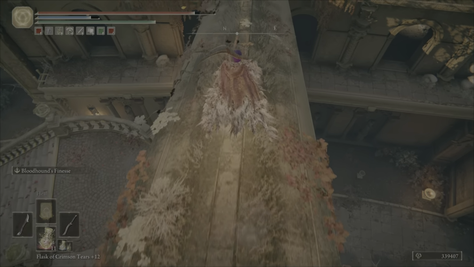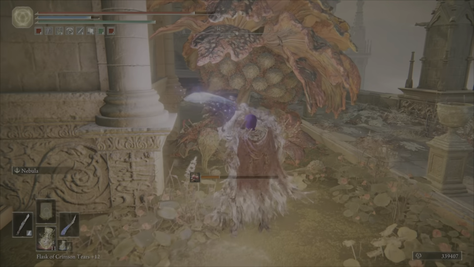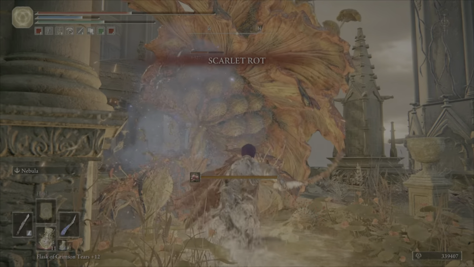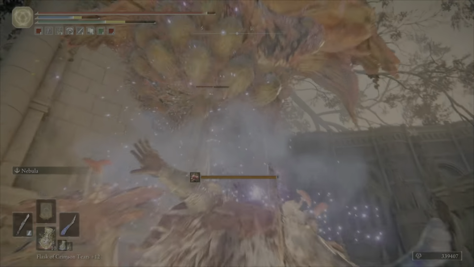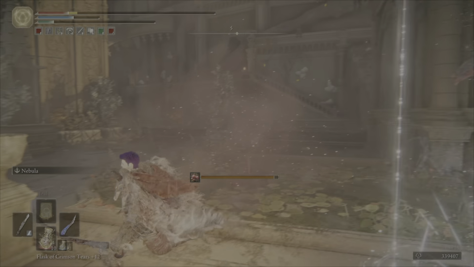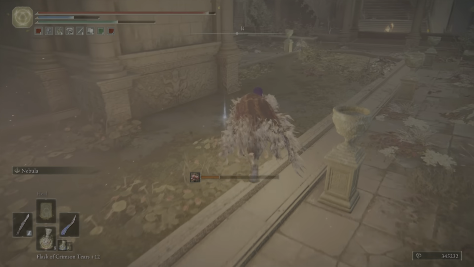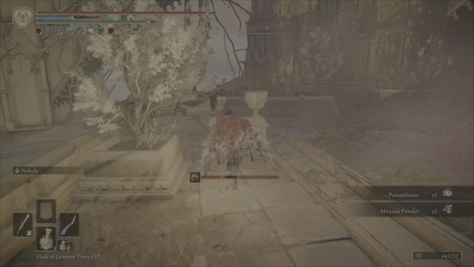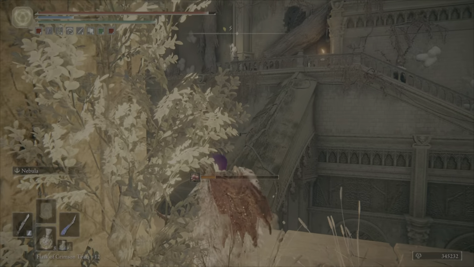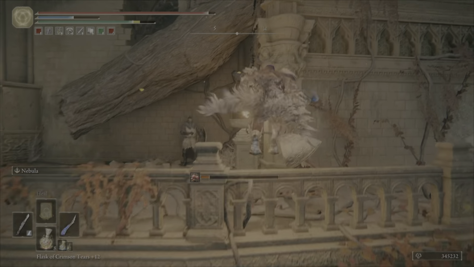Okay, you know what? I feel like there's an item here. I am going to go to the tree. That's fine, you can rot me. Ooh, my last bolus. Nope, I was wrong. That is fine. So from here, we're going to come back onto this pillar here and go back up into the room with the two clean rot knights.